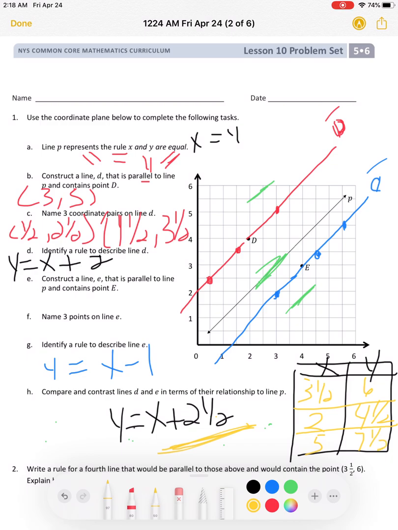All right, let's get ready to plot. First one, 3 1/2 and 6. So I'll go over to 3 1/2 and then up to 6, which would be here. We may not have enough room here, you all. They said above. Okay. So I'll place my points here. And then the next one is 2, and then 4 1/2. So we'll go over to 2 on the x-axis, and then up to 4 1/2 on the y. My data point belongs there.